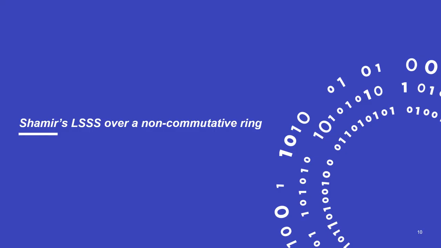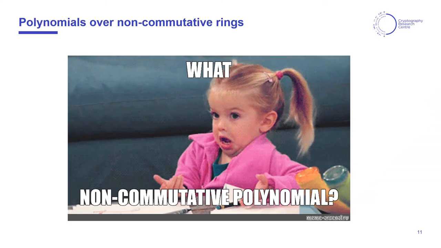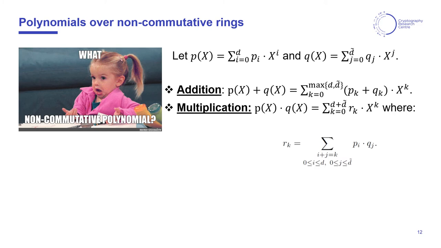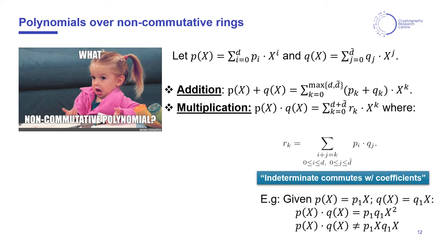We are now ready to define Shamir's secret sharing over noncommutative rings, but before that we need to understand how polynomials look when their coefficients are in a noncommutative ring. So, as mathematicians, we will just pick the definition that best suits our interests. In our case, we will uniquely define a degree d polynomial as the formal sum of d+1 coefficients in the noncommutative ring and powers from 0 up to d of an indeterminate x. Addition in this ring works as in the commutative case, but multiplication will look a bit different, as we want to keep the invariant of expressing polynomials as above.